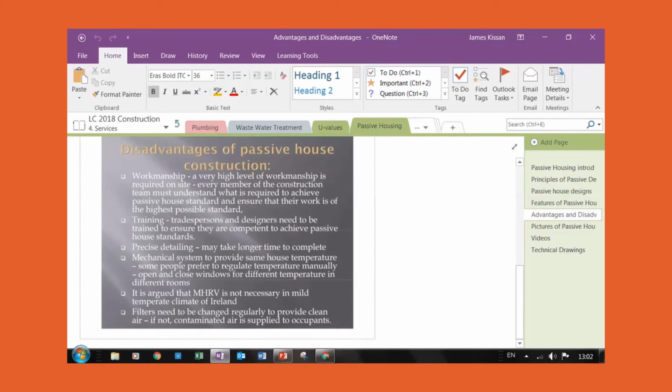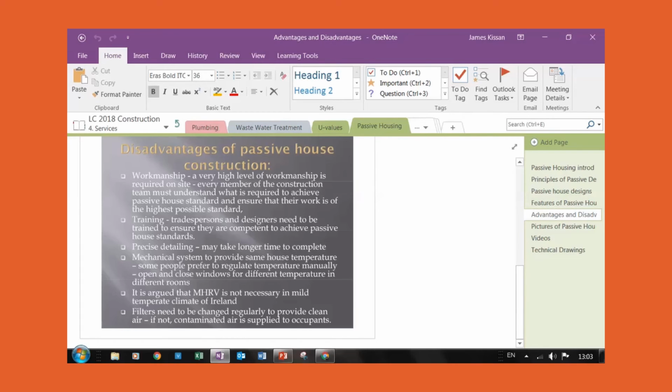The disadvantages, and the disadvantages list is a lot larger. And there's a good reason why it's a lot larger. The workmanship. Because you're creating an airtight house, it's a lot harder to build. So the builders that you have doing this have to be highly trained. And obviously it takes a lot longer to build one of these types of houses because it's a slower method. If you have to go around and tape all windows and doors to create airtight, that takes time. Whereas in a traditional house, that was never done. So that house was being plastered at a lot quicker stage. So the tradesmen have to be trained.